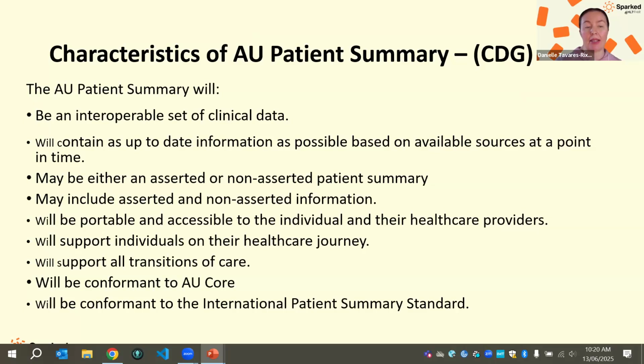I think we can probably skip past this. This is part of what the CDG has kind of worked off in their understanding, which is all things that we agree with. It's interoperable. The expectation from the clinical design group contains as up-to-date information as possible based on what is available, could be asserted, could be not asserted, might include asserted or non-asserted information, portable, accessible, support people through their journey and transitions of care, compliant to core, compliant to IPS. I don't think there's anything surprising there, but Richard.